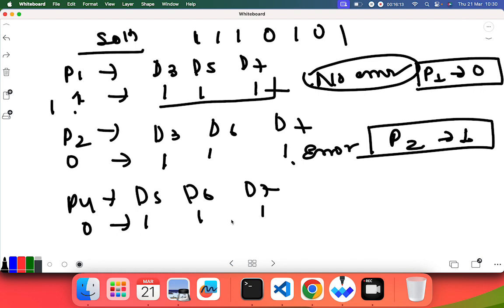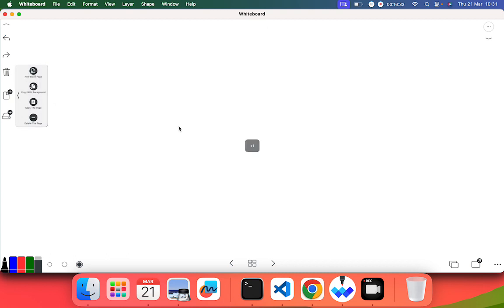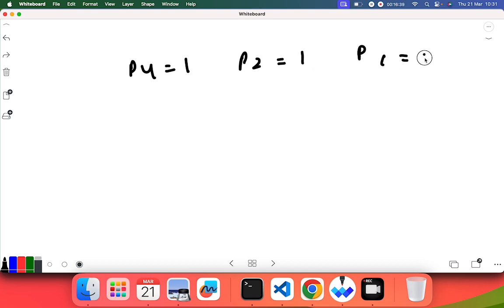Again, the number of 1s is odd, but we have used even parity, hence there is an error. And if there is an error, we are going to set the P4 value as 1. Okay, so these are the three values. We got the P4 value as 1, P2 as 1 and P1 as 0.